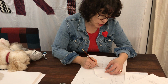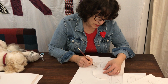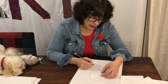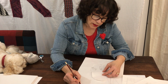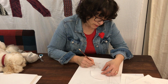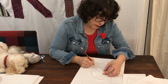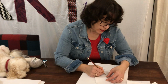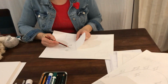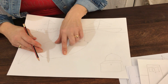Now again, I am just doing this really quickly. He swallowed a pizza. Someone's pizza fell off their boat. He swallowed some treasure that maybe came bloop bloop bloop up from there. So there's a whole lot of gold coins in his tummy and vases. Fancy vases, gold vases. So I did that very quickly, but this big fish has swallowed a scuba diver, a small boat, a pizza, and some of the stuff out of the treasure chest.